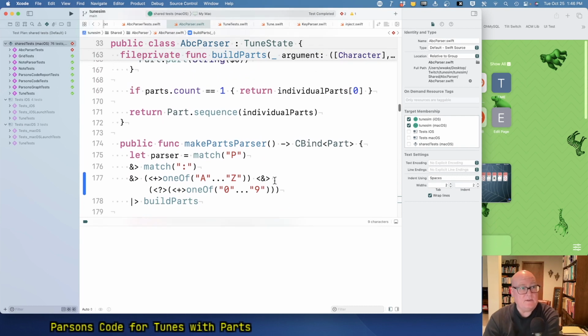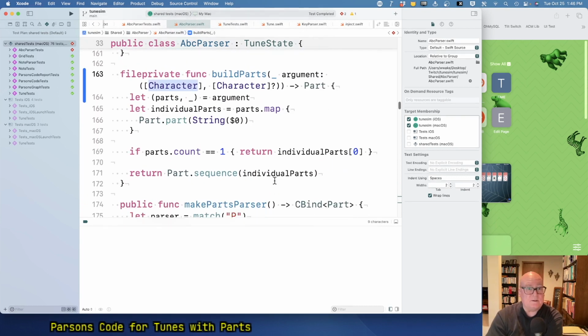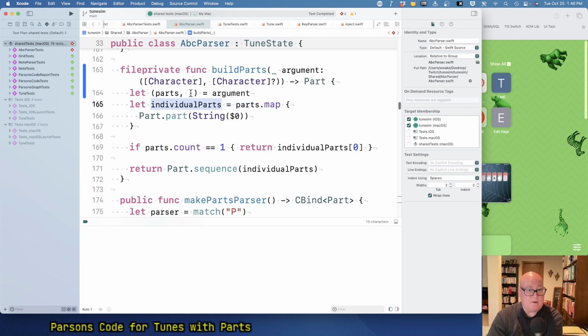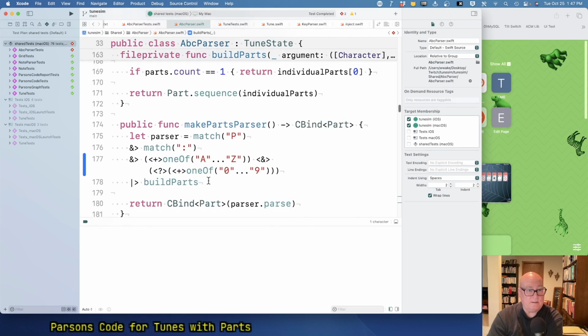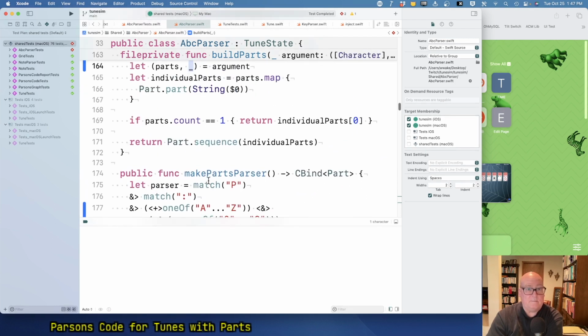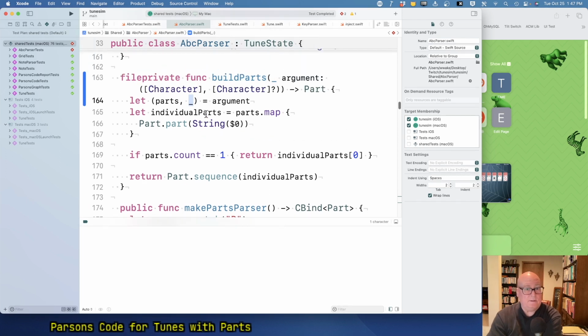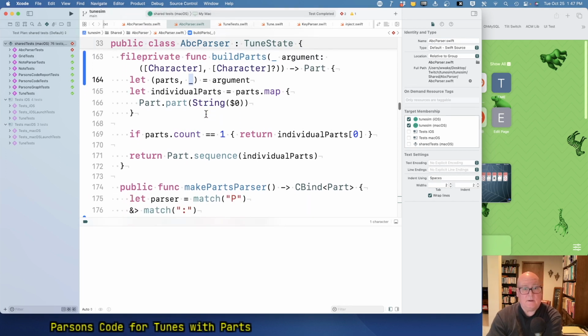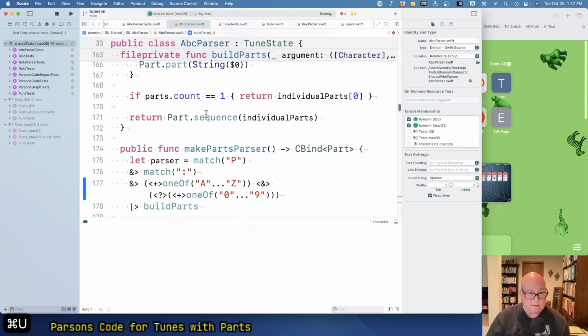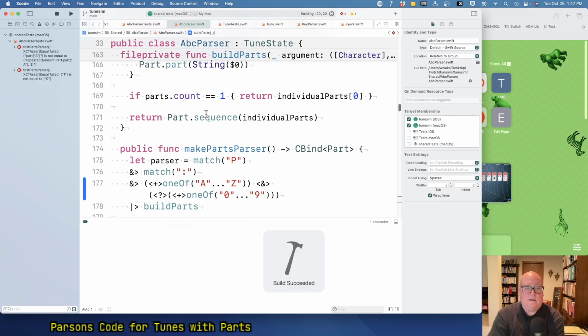Okay, so I think we're still going to fail because we're totally ignoring that second argument on the repeat. Okay. If parts count equals 1. Okay. Yes, I think that's accurate.